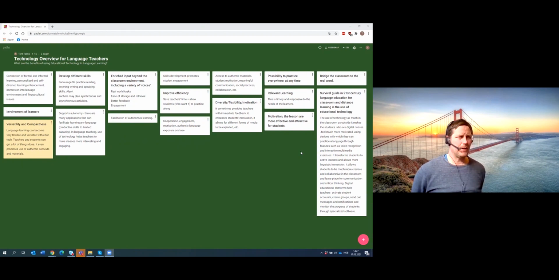I was wondering if anybody would like to say, because this is something that we hear a lot, that educational technology provides the opportunity to provide better real-world experiences, real-world cases, real-world tasks. Does anyone want to try and elaborate a bit on that? Why does educational technology provide better opportunities for real-life or real-world exercises?